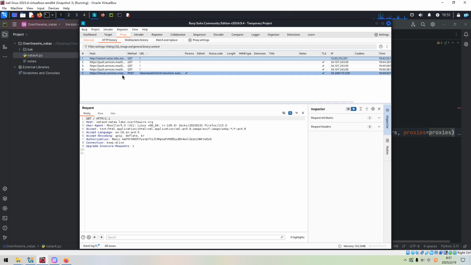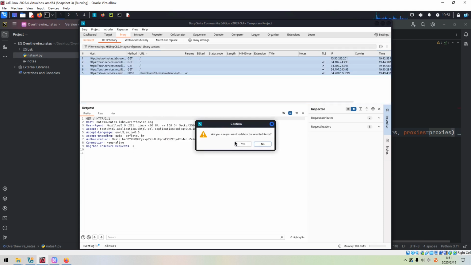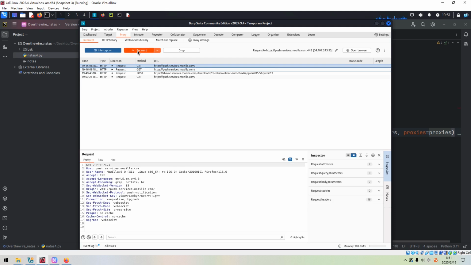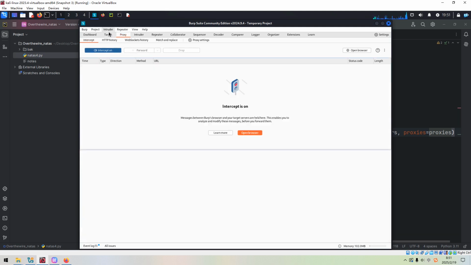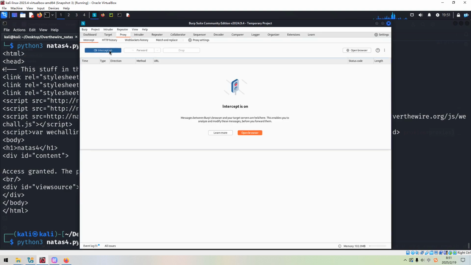So now we can forward, yeah. Now we can get a fresh tab. Now let's run our program again. I think we should turn off the intercept.